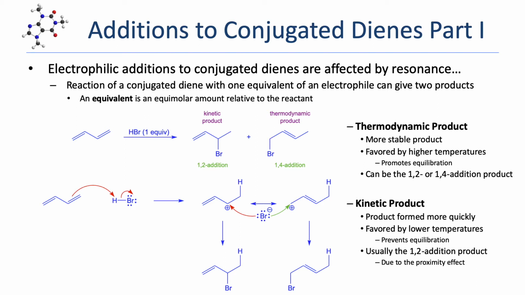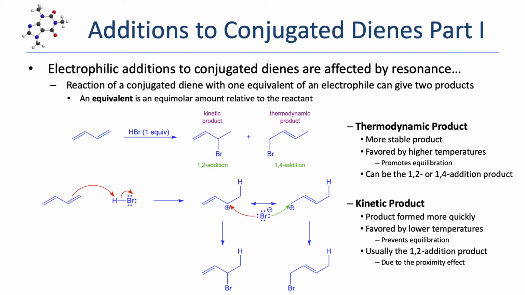The kinetically favored product in an addition reaction to a conjugated diene is almost always the 1,2 addition product, and that's due to a phenomenon called the proximity effect. We tend to draw our mechanisms for reactions out kind of linearly with lots of space around each molecule. But you have to remember that in reality, when molecules react, they are literally touching one another. As the pi bond of the diene approaches a molecule of HBr, it starts to break the pi bond and form a CH bond. And at the same time, the HBr bond starts to break.